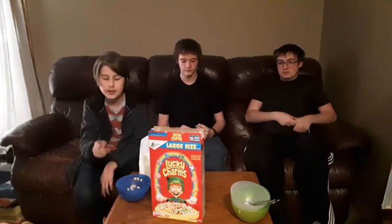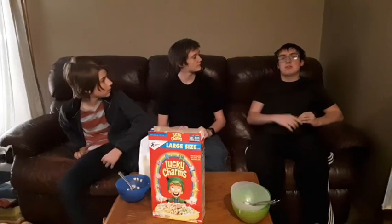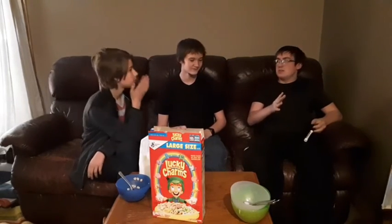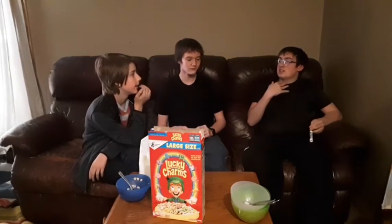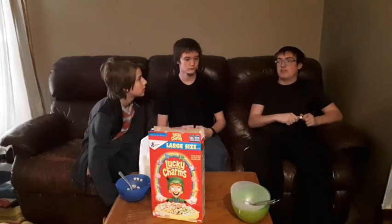I think it gets soggy pretty much as fast as Frosted Flakes did. Taste? And we gave it a 3. There's not really a taste. Really it's sweet and savory. Not actively bad. Bad would be disgusting. I'd say this is at worst average to below average. The marshmallows taste good, but they have horrible texture. I'm gonna say four.